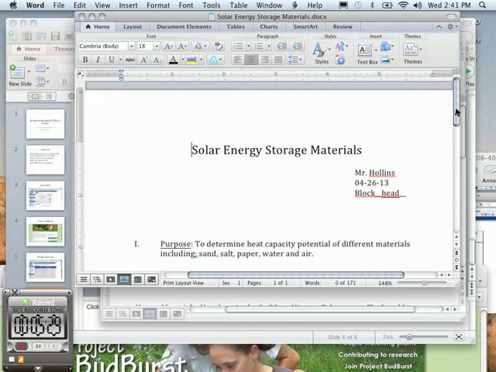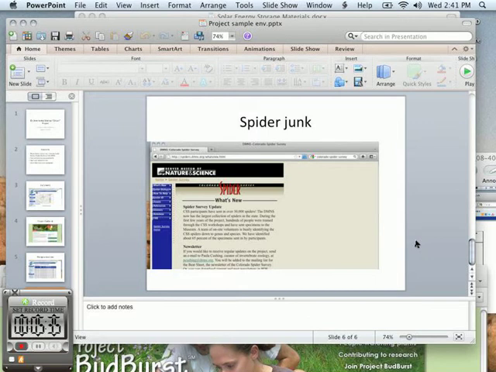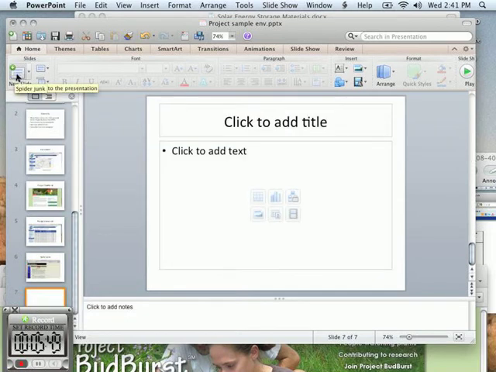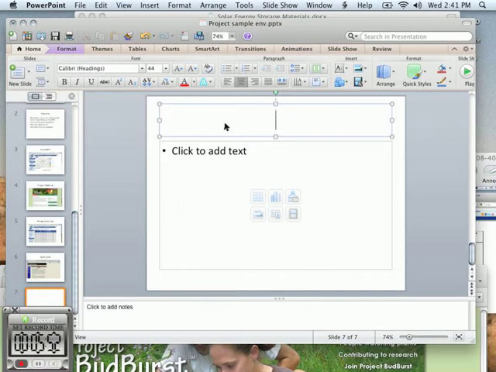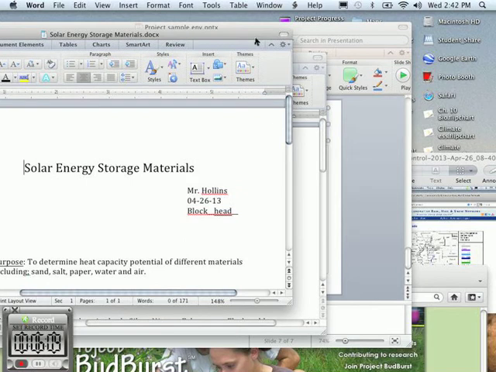So here I have 3 of these done, and then you can just drag it and put it in as a document into your PowerPoint. Let's see if we can do that. We'll come over here, new slide. So here's your title, and you could say, this wouldn't be the title for your labs, but I'm just going to write lab report for this. Report, and then whatever that is, I'll find the document on my desktop. If I can find my desktop.